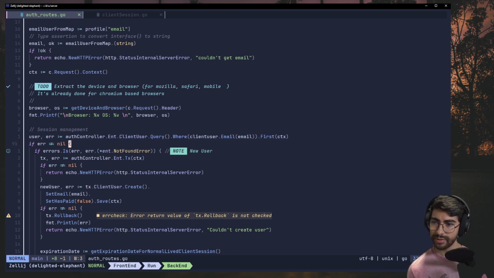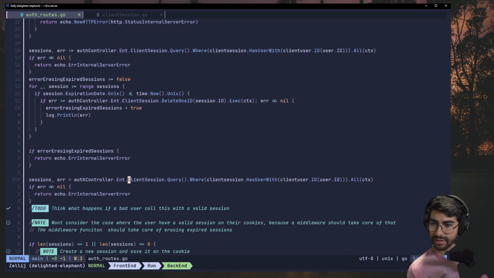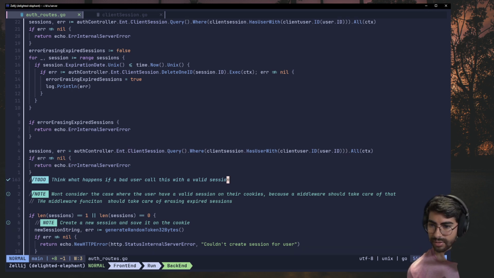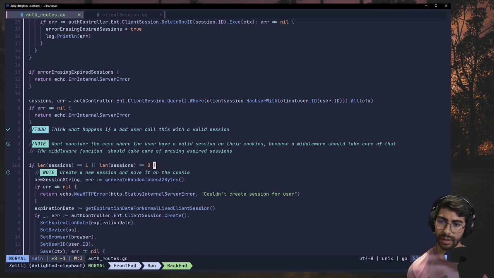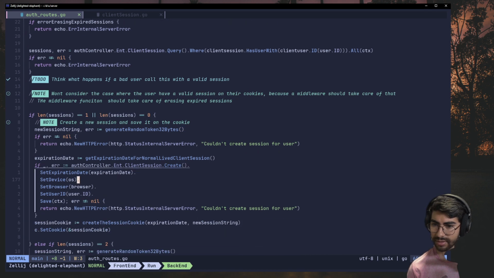I think my user exists, so we are here. We're extracting the sessions, erasing the old sessions, and has user. Let's see. I didn't have any session, so I'm in this case.